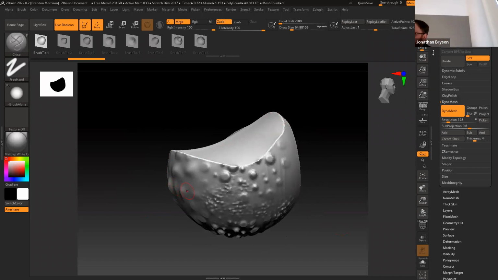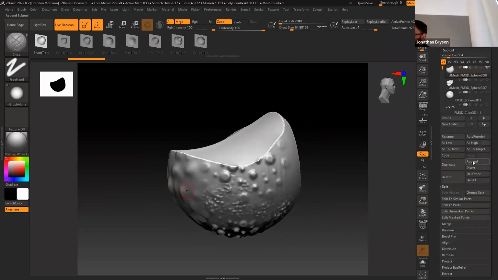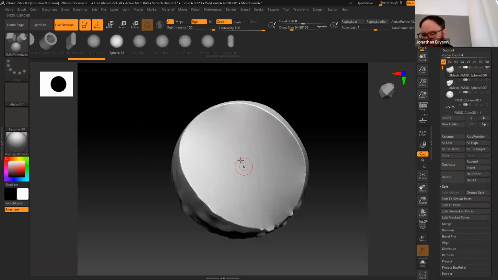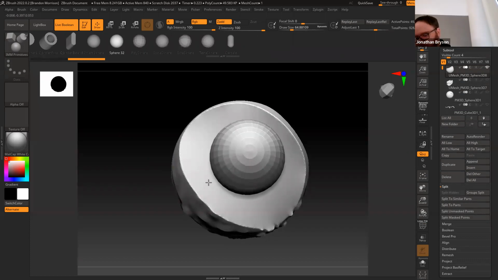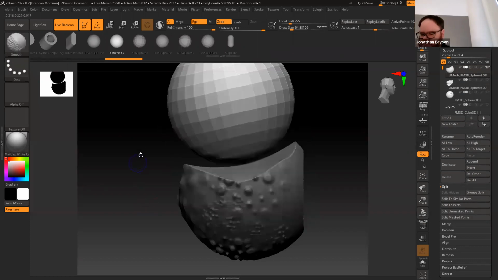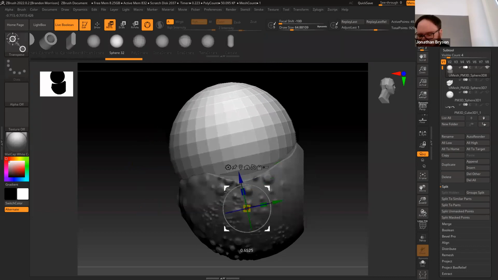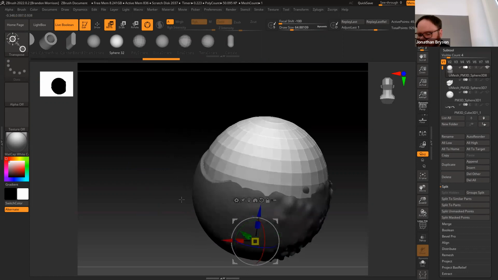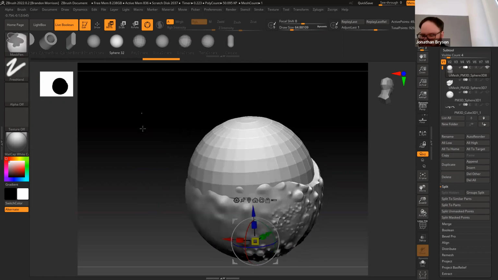So then you could take material like a sphere, let's do an insert sphere, something like that, and use that to add the material back.